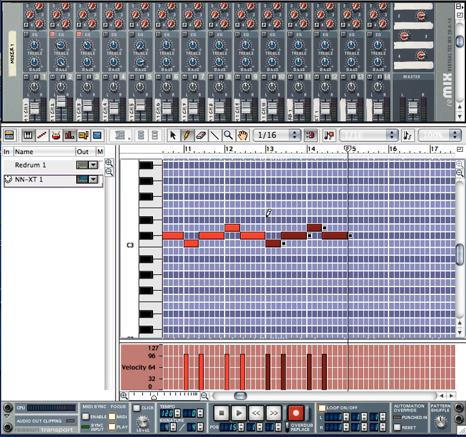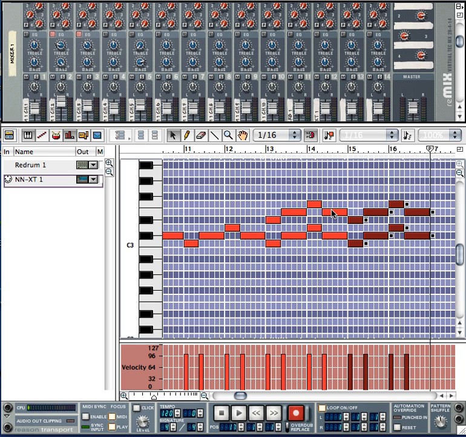So why don't we choose the pencil tool, and what we're going to do is just start this. We're going to do the same sequence, but we're going to start 3 rows up. So I'm going to start here for 3 boxes. I'm going to go 1 row up again for 5 boxes. 1 row up again for 3 boxes, and down 1 row for 5 boxes. And once we have that in there, let's choose the selection icon up here again, and just hit the Shift key, choose all the notes that we just did for measures 13 and 14, copy that and paste it starting at bar 15. So now we should have a 16 measure pattern.